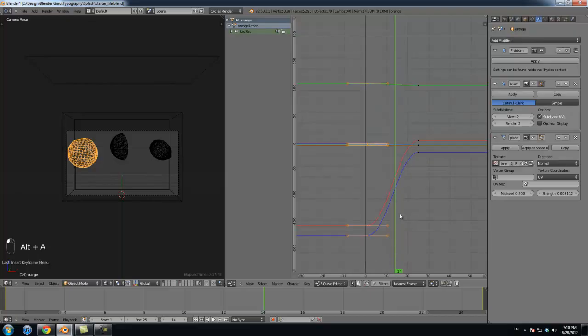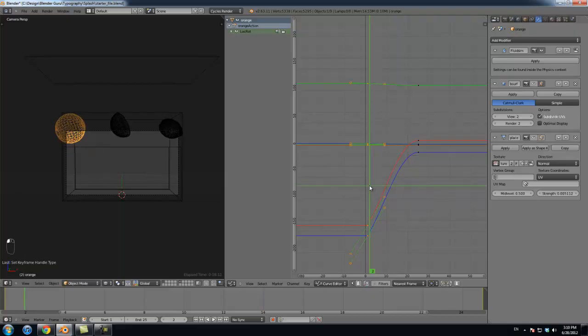So a quick way to fix that, if you just select those ones right there, you can change it in two ways. If you hit V and then select vector, then you're going to be creating some harsher looking points like that, so that when this orange starts, you can see that it starts off really quickly and then it dips into the water there. However, you'll notice that you might have to also adjust these handles so that it creates the right sort of look.